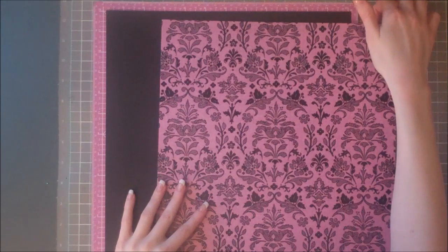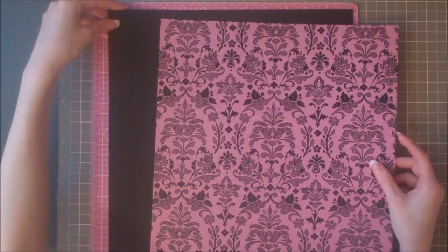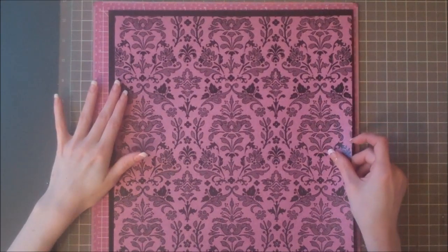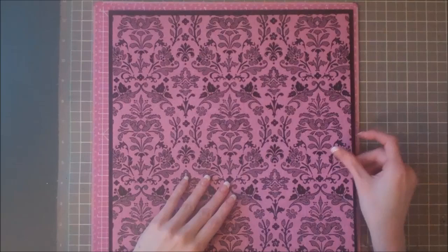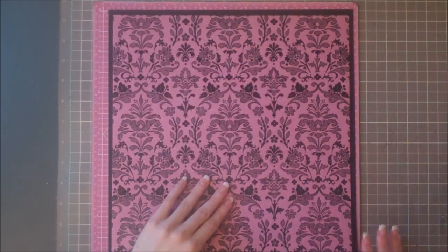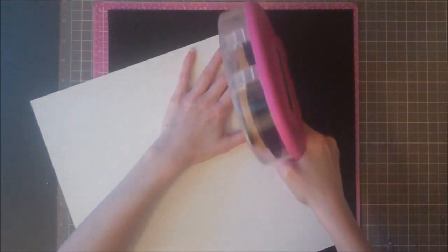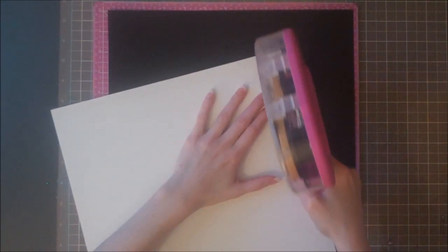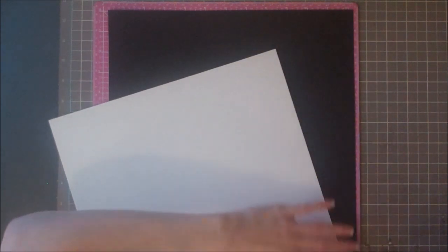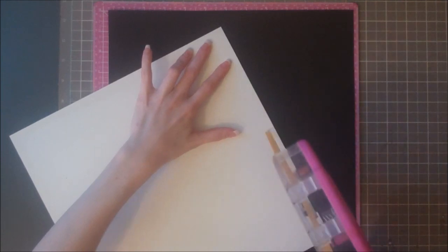This is going to be the last page in the album, so it's going to be the newlywed, just married honeymoon page. I'm going to start with this piece of purple designer paper. It's cut down 11.5 inches by 11.5 inches, and I'm going to adhere it to a piece of 12 by 12 black cardstock. I kept a lot of the elements from my first cover page the same on this one.